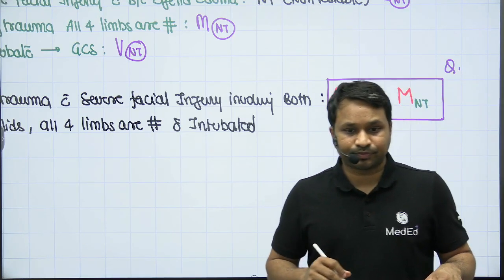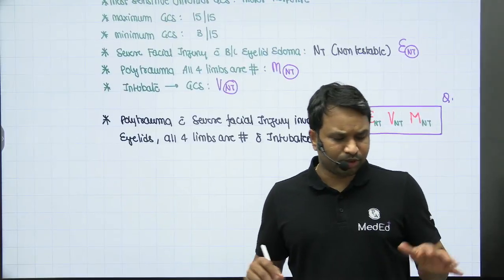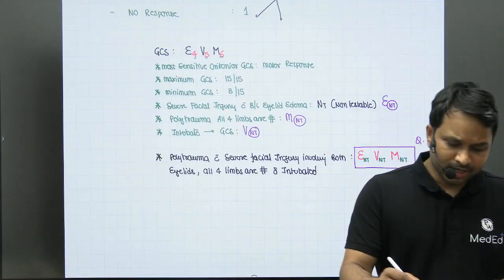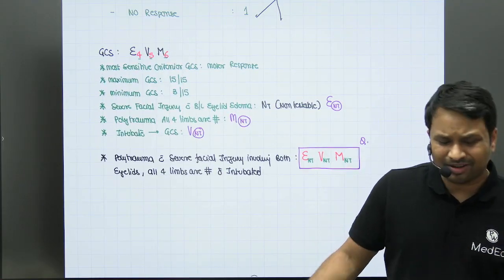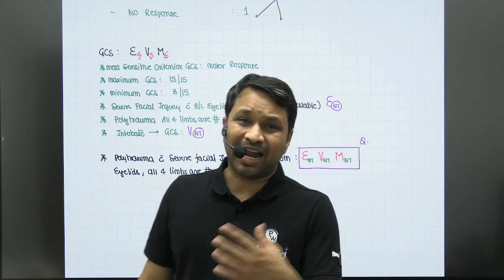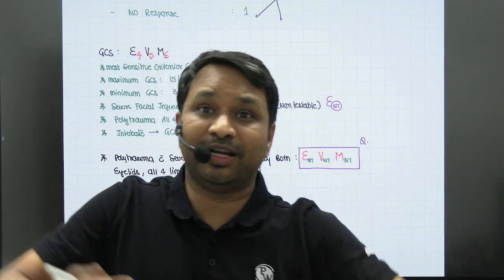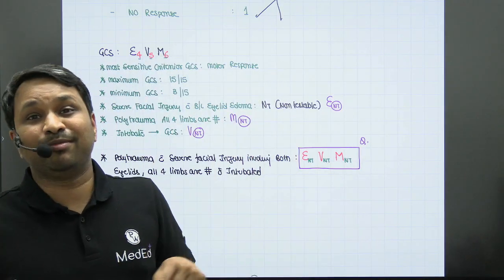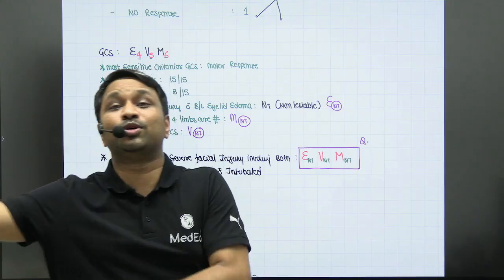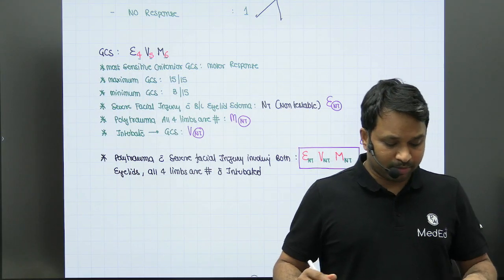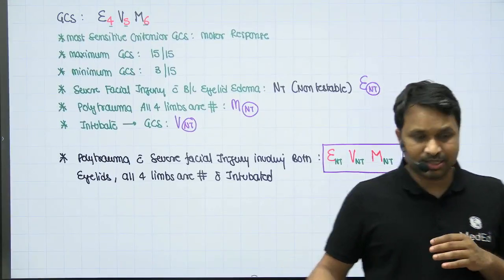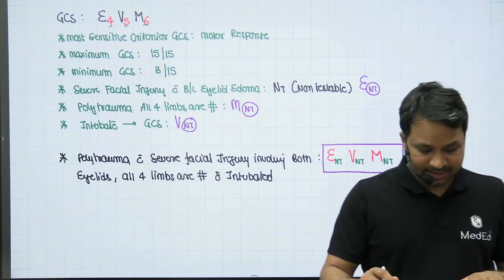Clear? So if they want to trick you, this is how they ask you questions, right? They try to create relevance out of something which does not have any relevance. If you're not able to calculate GCS, there's no relevance at all. But that irrelevant will become more relevant when it is asked in the exam. So all your exam questions are to understand which is the most irrelevant point. Okay? So keep that in mind if you're preparing for a competitive exam. Now this is how you look at the GCS criteria.